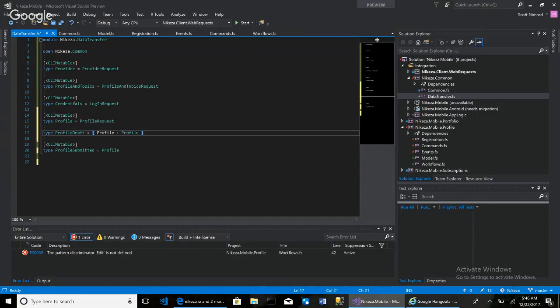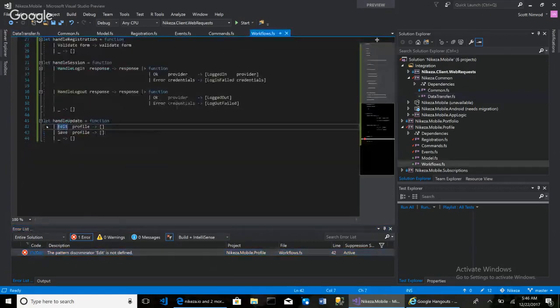And the profile submitted is the same thing. Something like that. And so we have a profile draft right here that doesn't necessarily get sent over the wire. It just represents a certain state. And then we have profile submitted over here. And so go back over here.